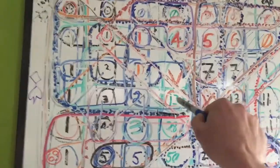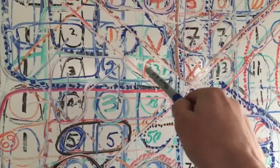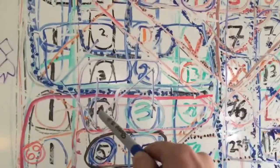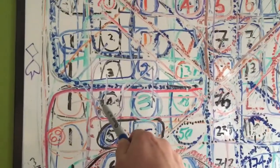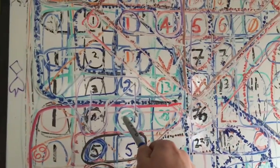Now all of this is like the 13, and it's symmetrical over here, so this is Jupiter. 13 is in a cell. It's a circled 3 in a circle. So it's really a doubly circled 3 or a circled 4. So this is Jupiter. Again, it's the seed that comes out of the G. It's symmetrical with everything. This represents Jupiter, not Saturn. This is Saturn, because it's all about black holes and white holes.